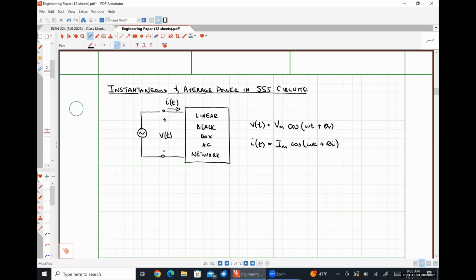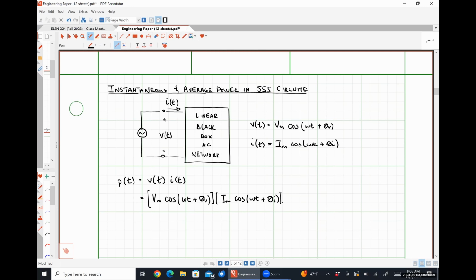So the instantaneous power, which will be a function of time, of the power absorbed by our network, or alternatively, supplied by our source, is simply going to be the product of that voltage waveform and that current waveform, because power is always just I times V, right? So v of t multiplied by i of t. And so now we're going to have to multiply those two sinusoidal functions together and see what shakes out. So this is going to look like Vm cosine omega t plus some phase angle theta v multiplied by Im cosine omega t plus some phase angle theta i.